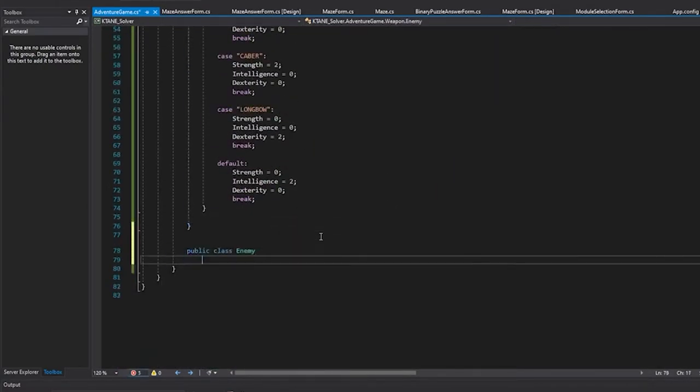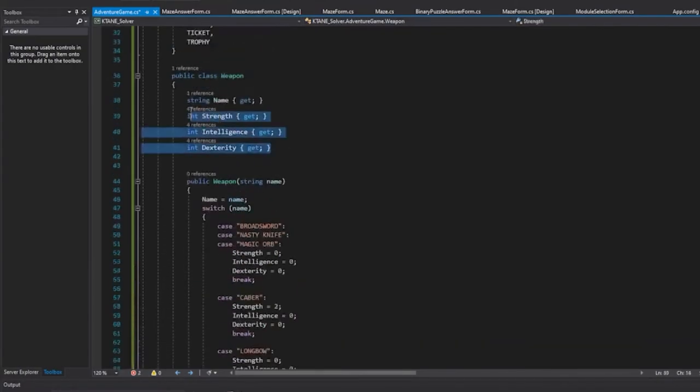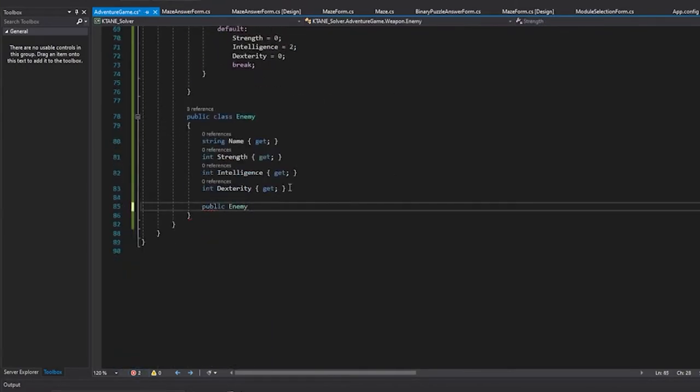I then created an enemy class to represent each enemy the module throws at us. It's pretty much the same as the weapon class. Same variables and same method to create the constructor.